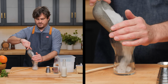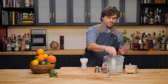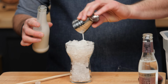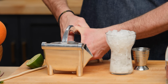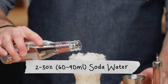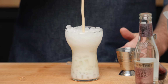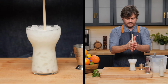We're just gonna fill up this glass with ice, and we're gonna do 1.5 ounces of coconut syrup into the bottom. Then we're gonna take a lime. Again, with the lime and the coconut. People like a lime and a coconut. 3/4 ounce of lime juice. And then we're just going to take some soda water, between 2 and 3 ounces. We're gonna take our swizzle stick and work it into our glass and give it a nice swizzle. Get it down in there without making too much of a mess.